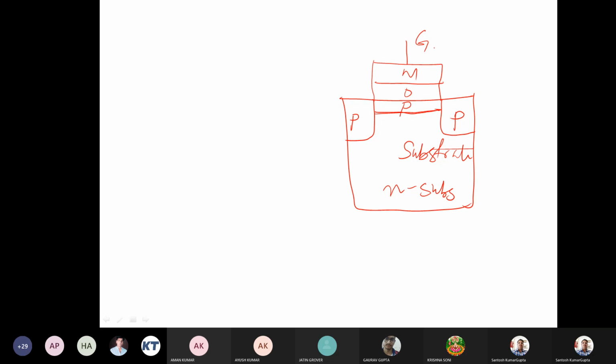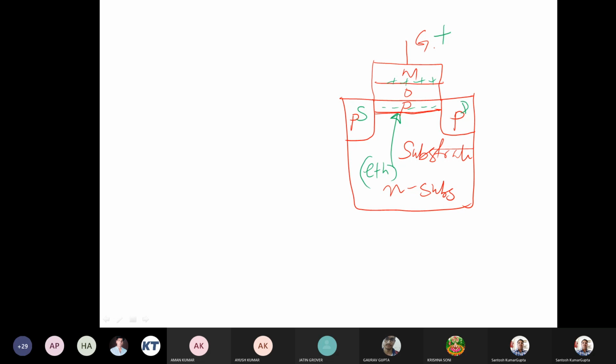The case source and drain. Now if we apply a positive gate voltage, it means we are putting some positive charge on the gate. Equal and opposite negative charge will try to appear here, which is being supplied from the electron-hole pairs generated due to thermal agitation. That is the only process by which it is getting generated here.